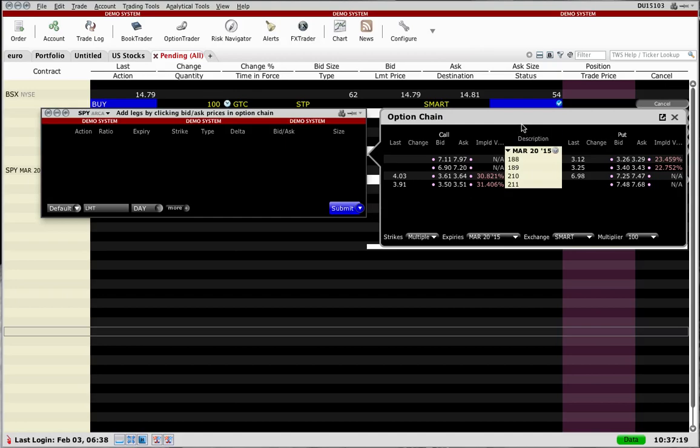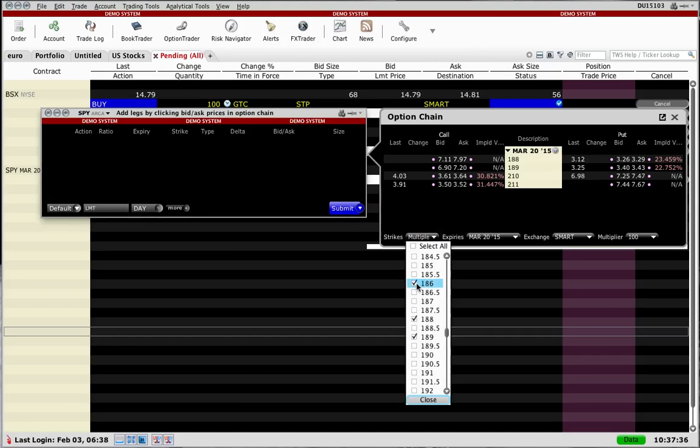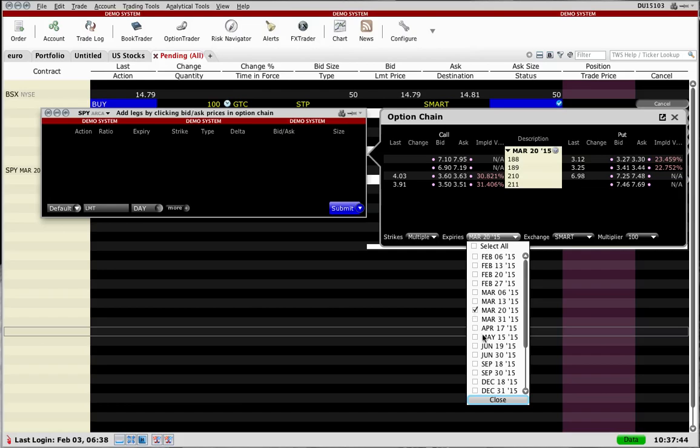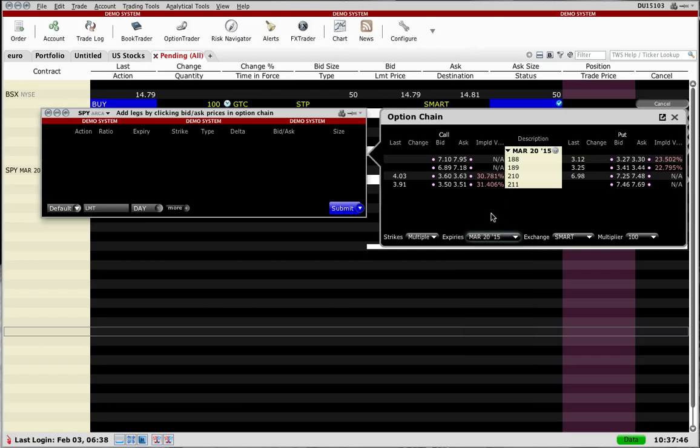Okay, now we're going to create a four-leg trade here. I've set this up because I was at an investment club meeting last night and they're interested in this particular trade at this moment in time. But if you wanted to change this and put in different strikes in here, you could. So you just come down here to the bottom, you see strikes, and you could add in the 186 strike, for example, the 186.50, whatever. We're not going to do that because we have it set up the way we want it. You could also change the expiry, which I just click in different expiry dates here. So very simple to change all of that if you want.